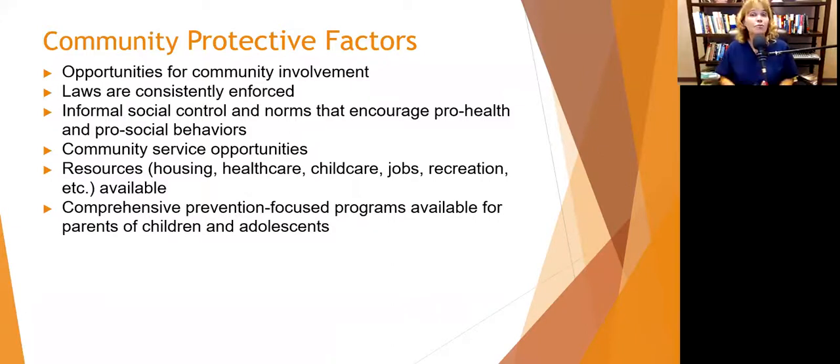And there needs to be recreation opportunities, parks. It doesn't have to be organized stuff, but places children can go to recreate. And comprehensive prevention focused programs available for parents of children and adolescents can be super helpful. And I found that attendance at those tends to be best if they're held in libraries or community centers.